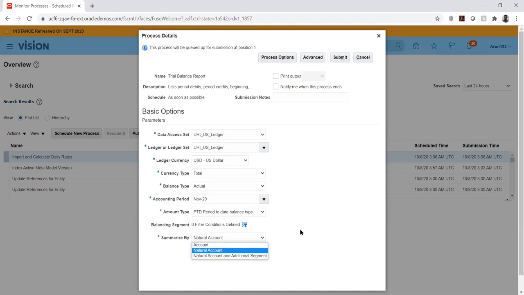So I'll just click the natural account. So what's the difference between that account and natural account? Account is something by individual account code combination. Nature of account is something as a whole. If you see in chart of accounts, while we are defining, we saw the label called natural account. So that is the difference. And the natural account is the segment itself, while we are defining the chart of accounts. Correct. Okay.